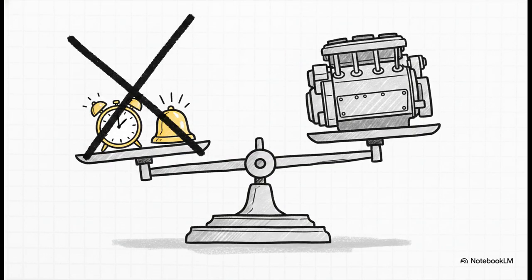The answer is a definitive absolutely not. No. You never use overrides for nuisance alarms or scheduling convenience. If you treat this switch like a convenient shortcut, you're inviting catastrophic mechanical risk for zero emergency benefit. It's a deliberate trade-off, right? You never trade a $1 million engine just to save 30 minutes on a Tuesday afternoon.